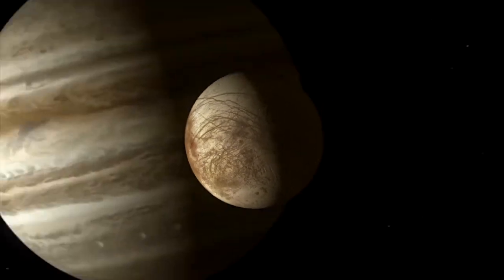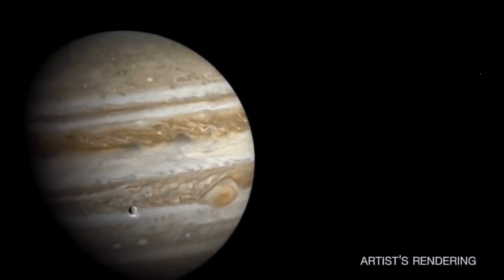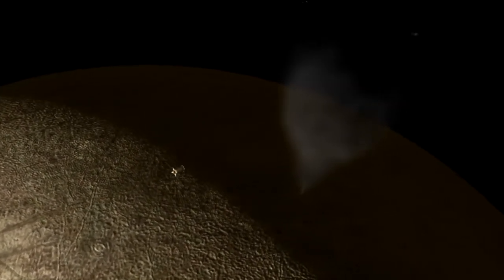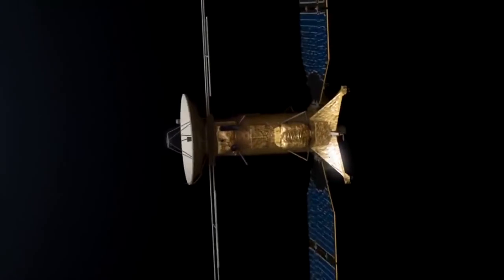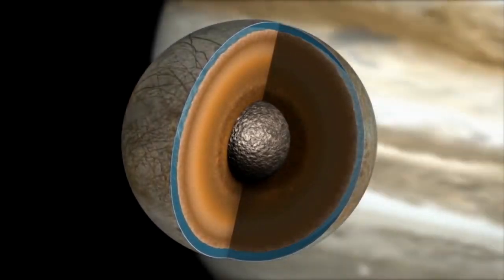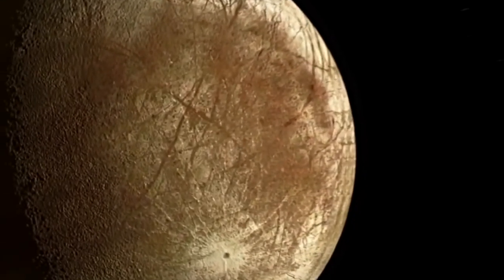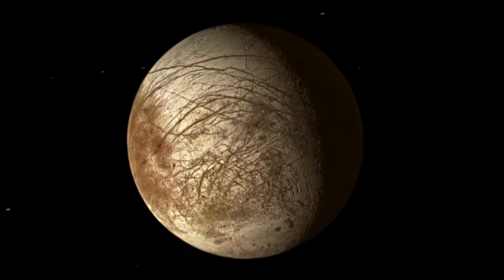You might think: how can this be done if you have to drill through a thick layer of ice to get to the subsurface ocean of Europa? As you might have heard, the Hubble Space Telescope observed water vapor above the south polar region of Europa back in 2012, providing potential evidence of water plumes going out into space from the surface. If those plumes are confirmed and linked to the subsurface ocean, studying their composition will help scientists investigate the chemical makeup of Europa's potentially habitable environment — and the Europa Clipper could do this by simply flying through such an eruption of water to collect samples.